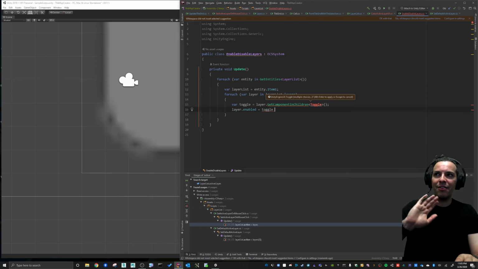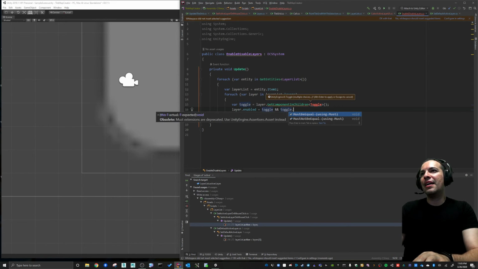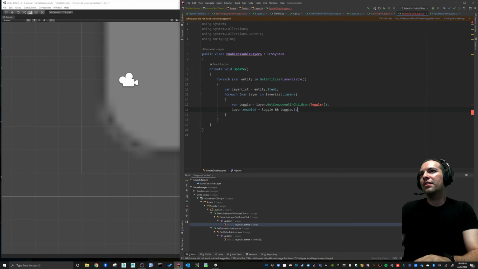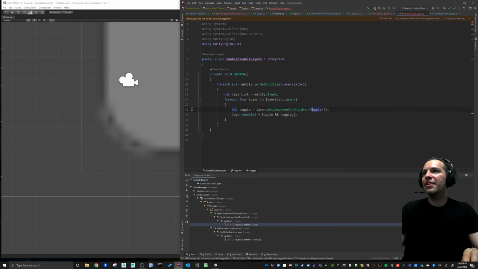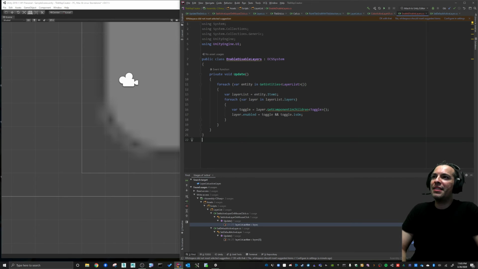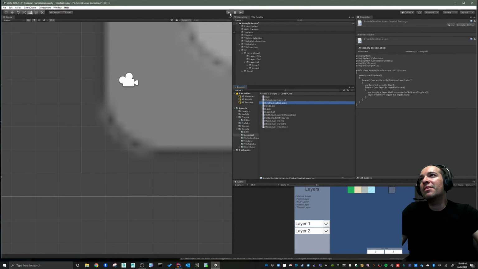First, I'm going to check if the toggle exists at all, and is the toggle on? Oh, you don't know what a toggle is. So toggle is in the UI. All right, so is on. So basically the layer is being enabled or disabled based on the toggle. So we'll see how that works out.